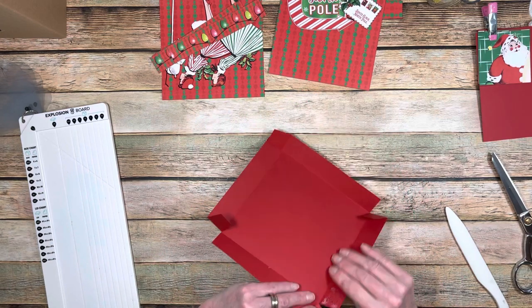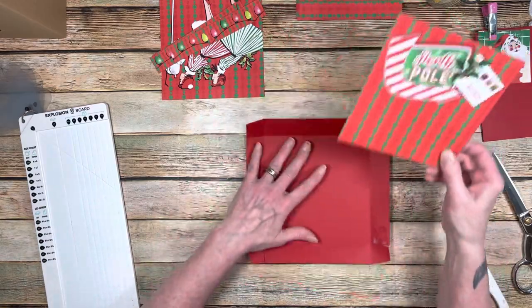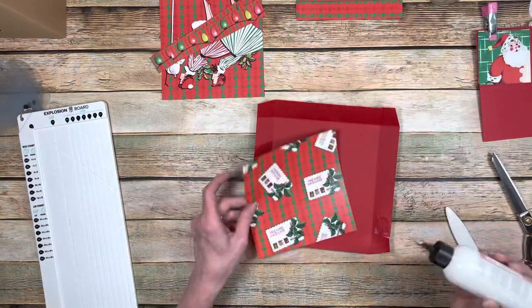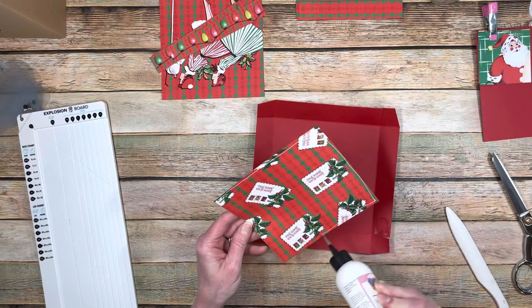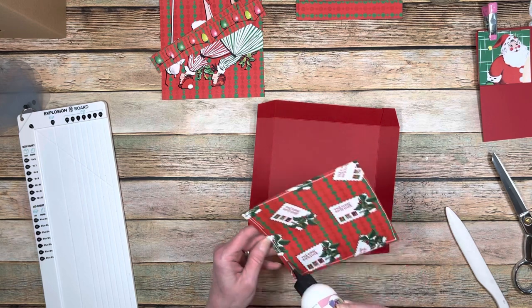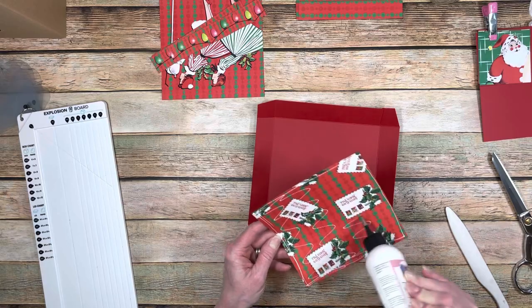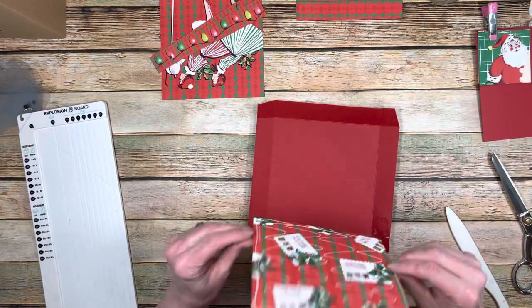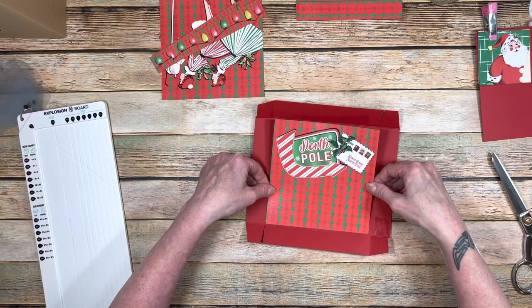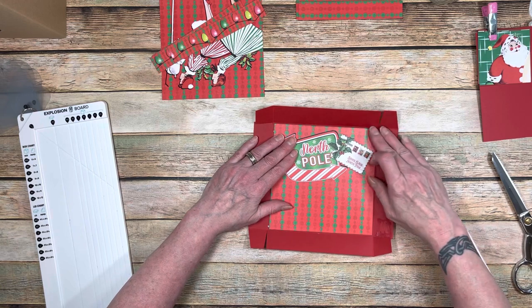So, I'm gonna undo that. We're gonna make life easy on ourselves first. I got so excited, I just kept talking. So don't put your sides on yet, okay? Let's cover some stuff with pattern paper and make life a little easier on ourselves for the lid. So for the lid, you can cover the inside top before you make the sides. So that's a good idea to do.